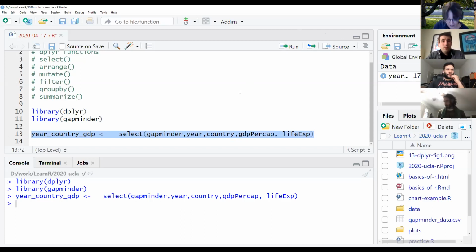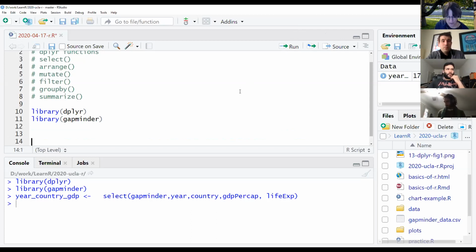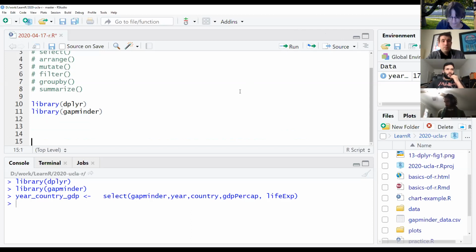Now, do you remember last week we talked about the view command where you type capital View and then the data set you just created, which in this case is year, country. Okay, if you see my screen, there's a little blue box that opens up. It's kind of like finishing the command for you. Once you see that, you can use your tab and it'll finish the command. This is one way to view the data set you just created.